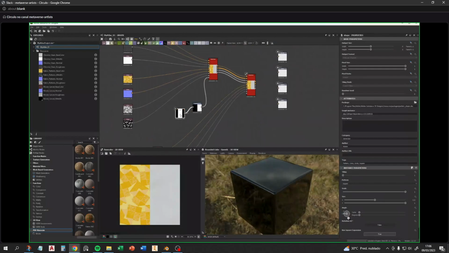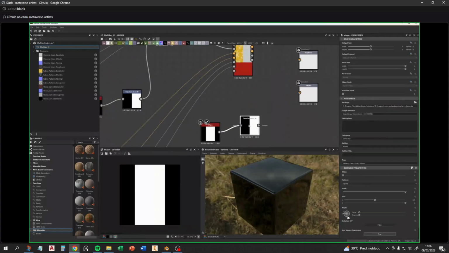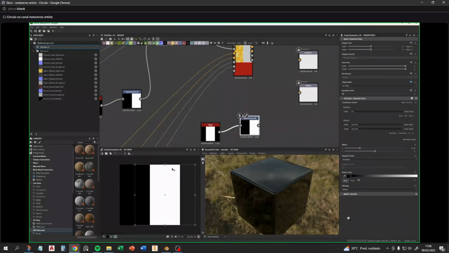In order to create that, I can repeat this same node, copy those again. But now, instead of making this, I can just change the transform if I want. I can just rotate it 90 degrees.